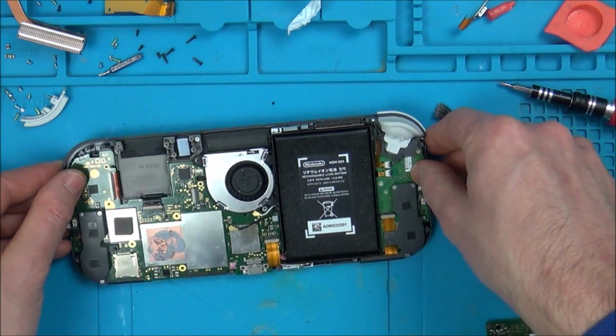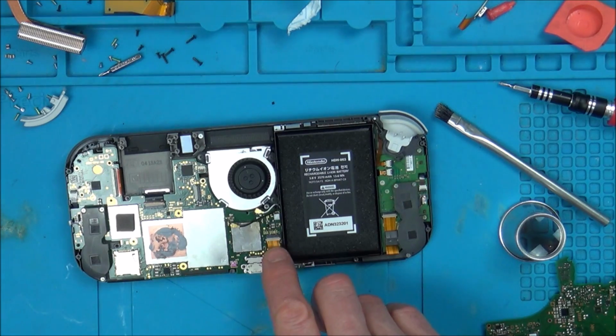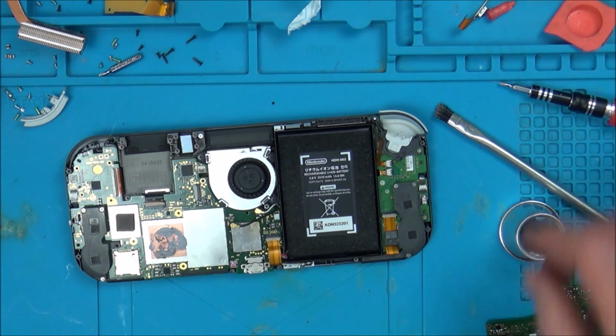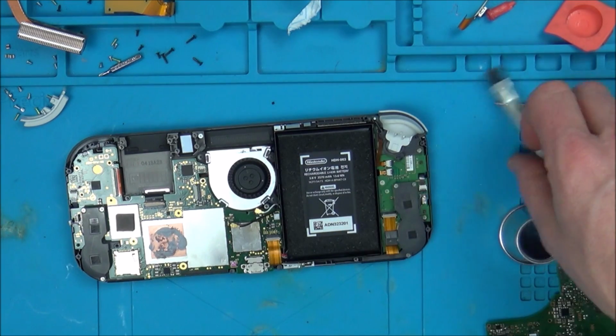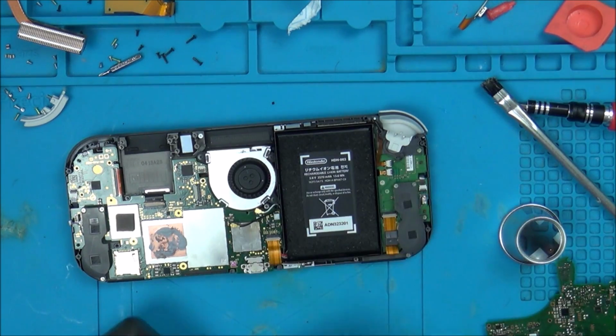Let's get another voltage reader now, see if it's any different. Also, this was really sticky getting in and out because of all the flux, so I flooded it in IPA and kept moving it in and out. This is moving in and out really freely now, so I don't think it's the flux stopping it from making a connection.